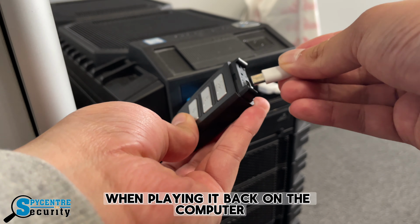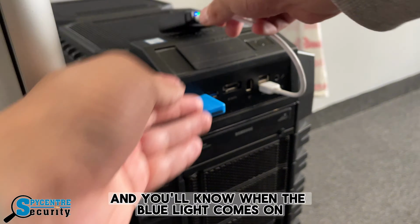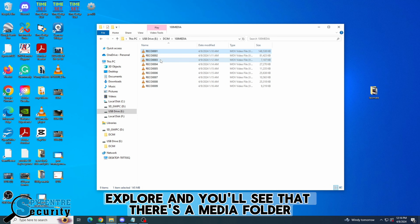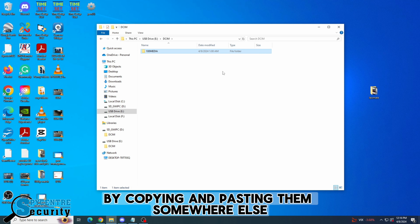When playing it back on a computer, connect the device with the Type-C cable and make sure to click on the top lock button so that it connects to the computer, and you'll know when the blue light comes on. Open up the File Explorer and you'll see that there's a media folder. From there, you can open up the file on a media player and also delete the videos or manage them by copying and pasting them somewhere else.